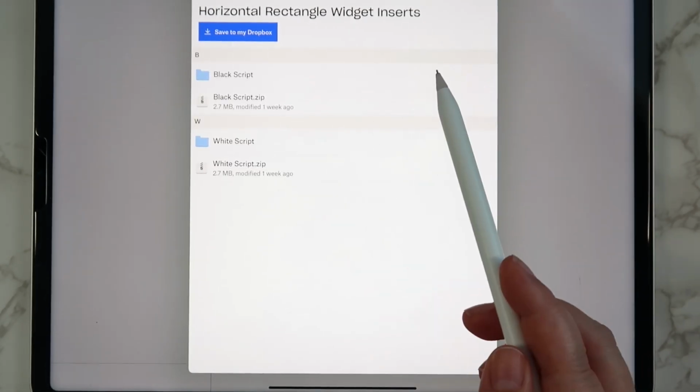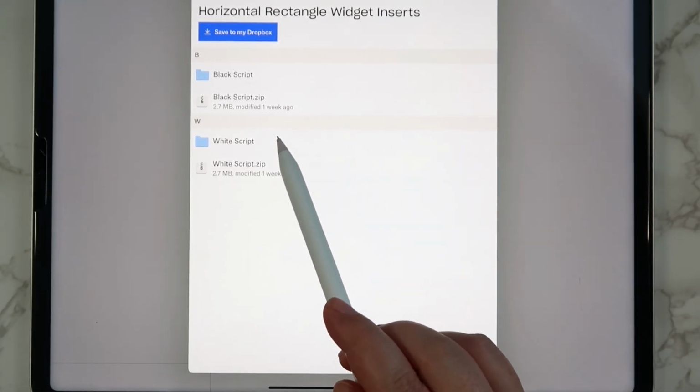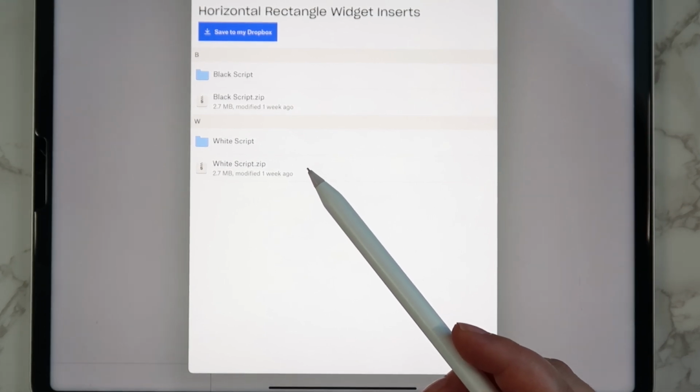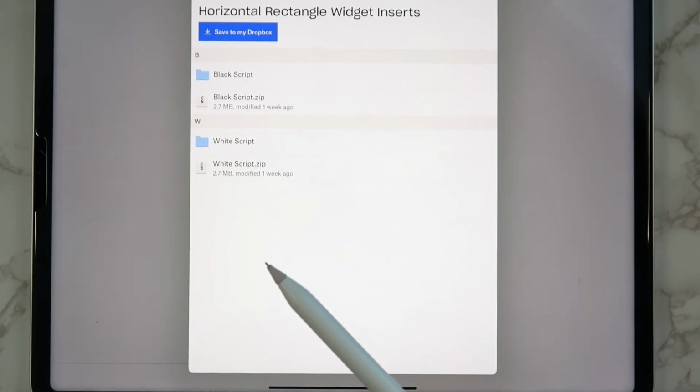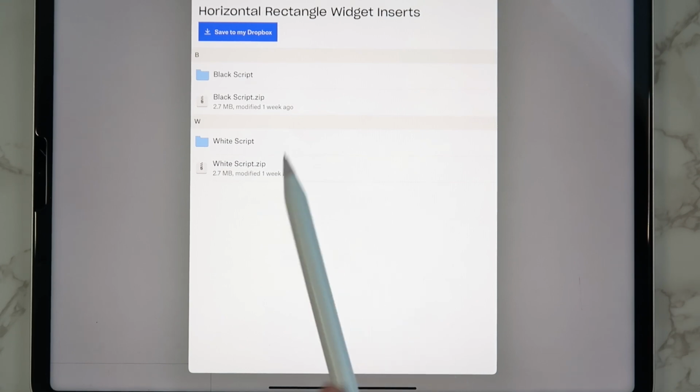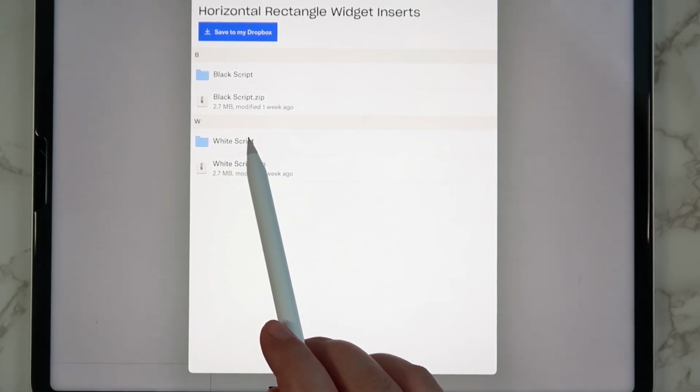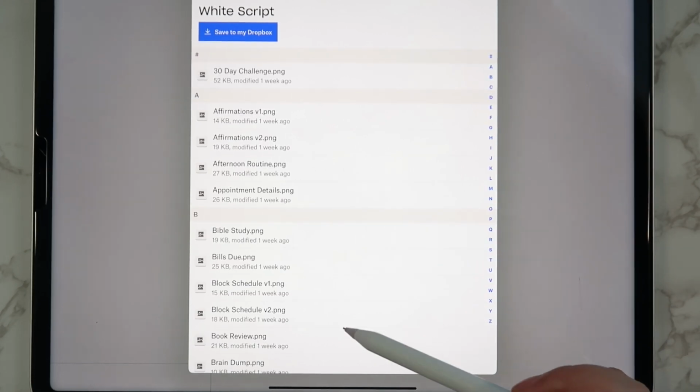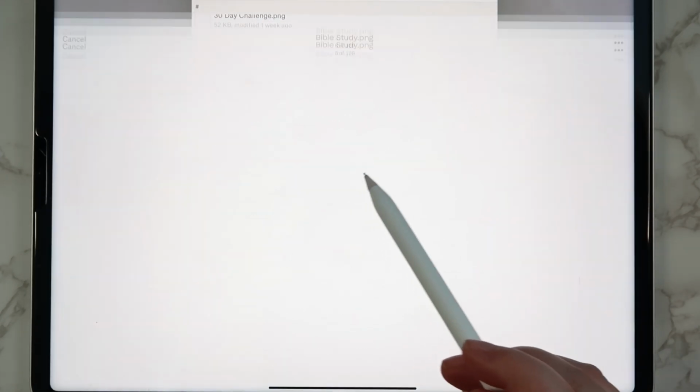And I did a dark mode shape, so I'm gonna want white script. You'd also want white script for those really dark colors. Some of the kits have really dark blues and purples and stuff in them, so you'd want the white script for that as well. But let's do the same type of widget, the Bible study in horizontal, so you can kind of see the difference. Again, I'm gonna tap on export.